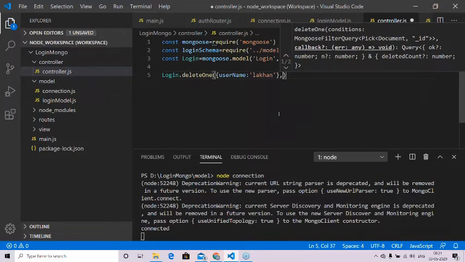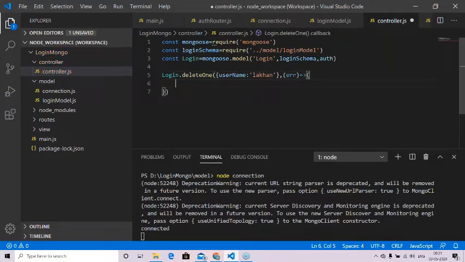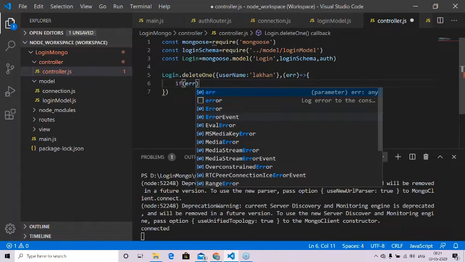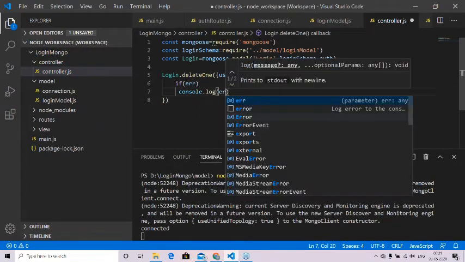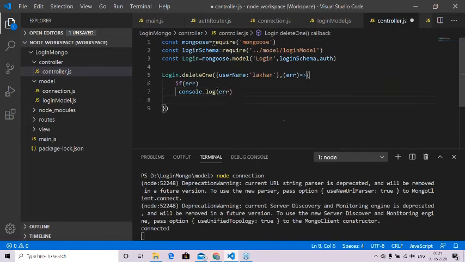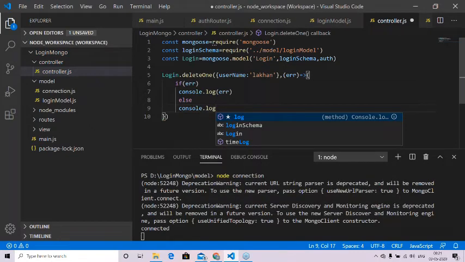The second parameter is a callback. I will have a callback here. So I will write if error, then console.log error, else console.log successfully deleted.